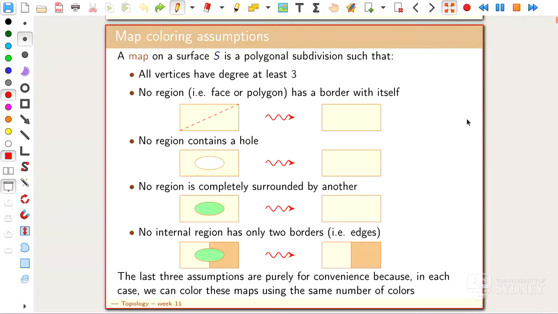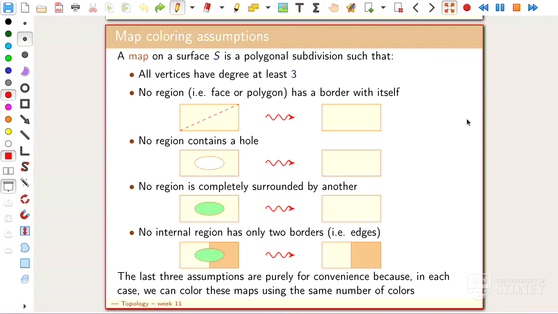Cool. And I want to remind you of our little games. So really what we have in mind now for the rest of this lecture and next lecture is we have some map, and we want some coloring rules for that map. And the only thing I need to do is specify what I mean by a map, because there will be some inequalities that I'm going to derive, and we need those assumptions.